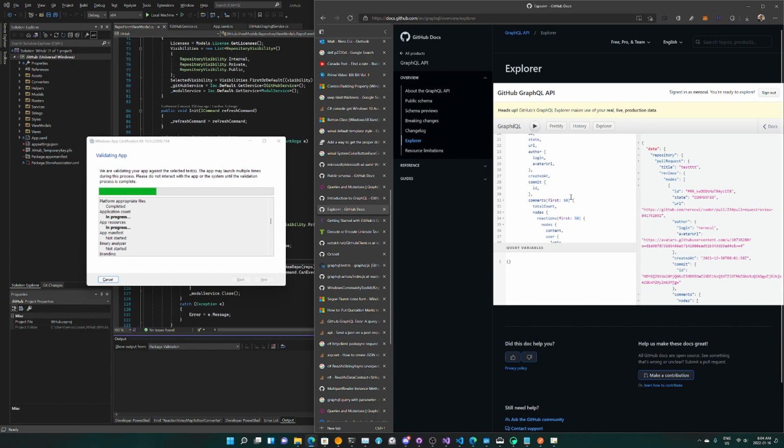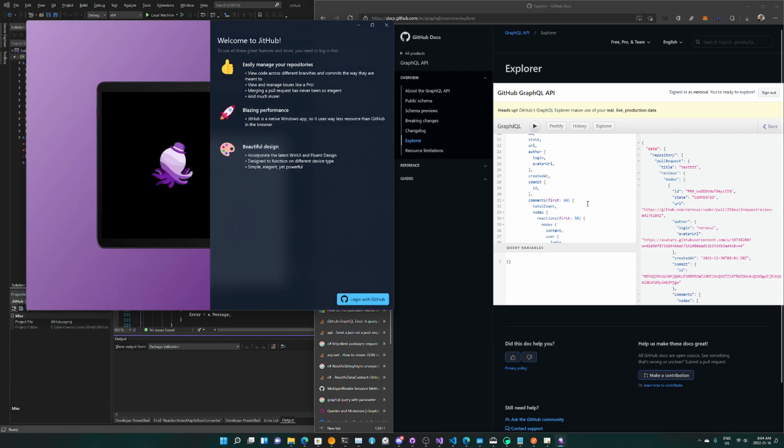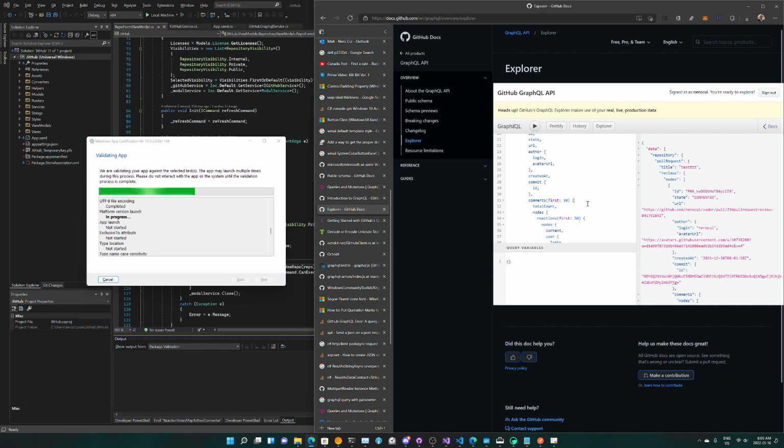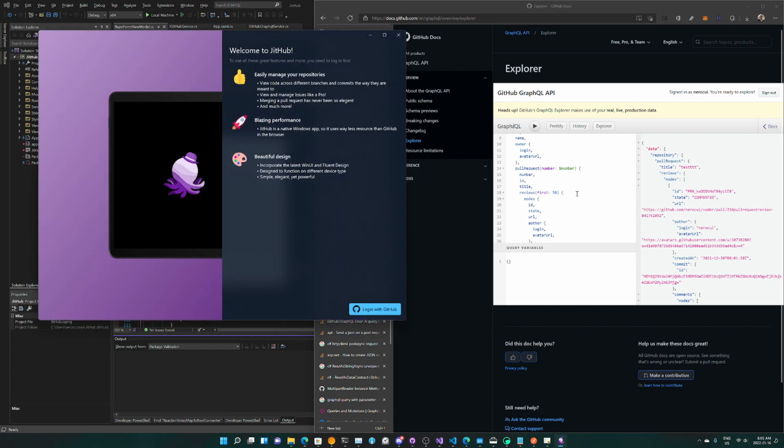So okay, here we basically found out that if before we request all the nodes, we can fetch for the total count of the nodes. Oh, it is launching the app and trying things. Okay, do your thing. I'm not worried. Okay, yeah, go ahead. So basically for the reviews, we're gonna do, okay, it is launching the app again.